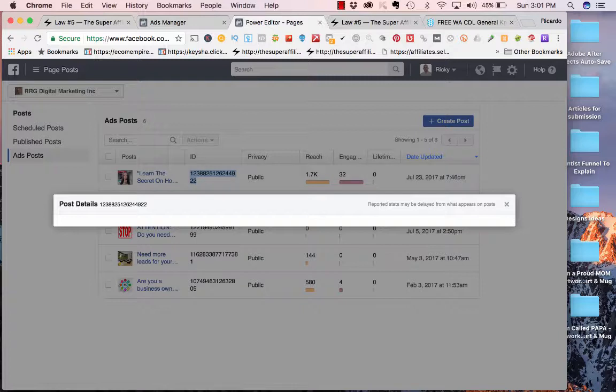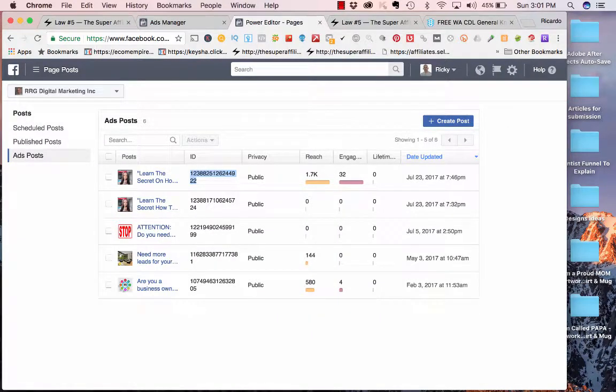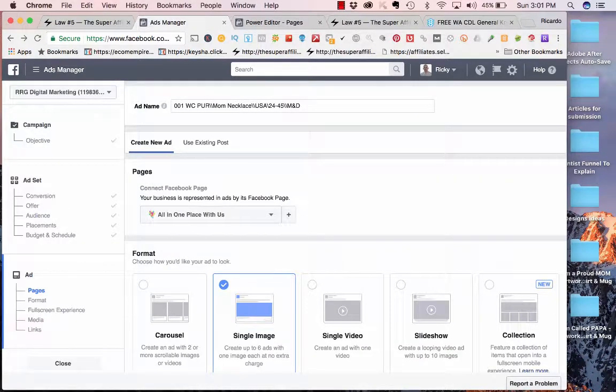So when you go back to your Ads Manager, you need to decide at this point: are you going to create a new ad which is going to be shown in your feed, or do you want certain people not to see your ad on your fan page? It's two different things. You could decide to be shown on your feed or not. So you should figure that out first.